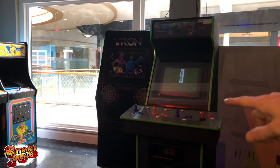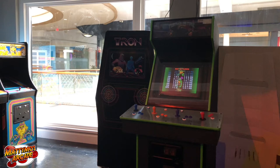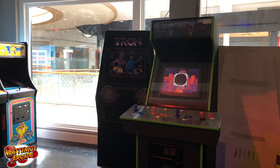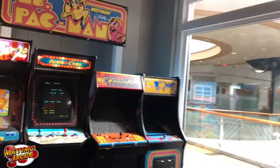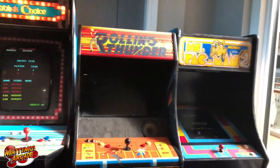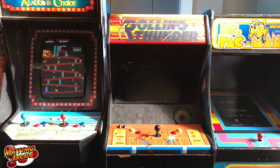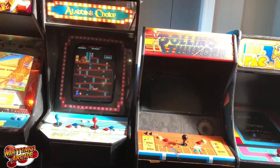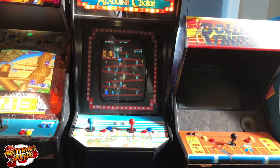Tron is missing the fluorescent bulbs in the fixtures and they don't work — I've tried new bulbs, so I'm going to put in LED lights like I saw someone do on YouTube. Miss Pac-Man has been rock solid, I really haven't done anything with it since I fixed it at the warehouse last year. Rolling Thunder — I pulled the board to take home tonight, it has lots of lines in the graphics, so I think it's just a RAM issue. Hopefully that'll be an easy board repair and another video on its own.